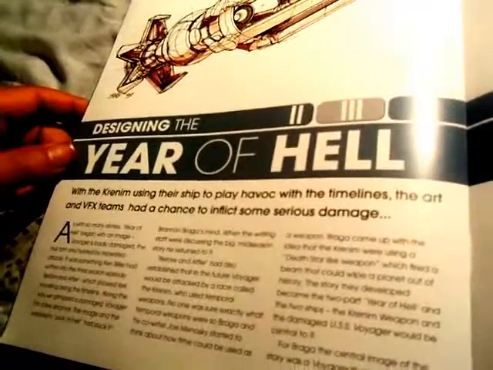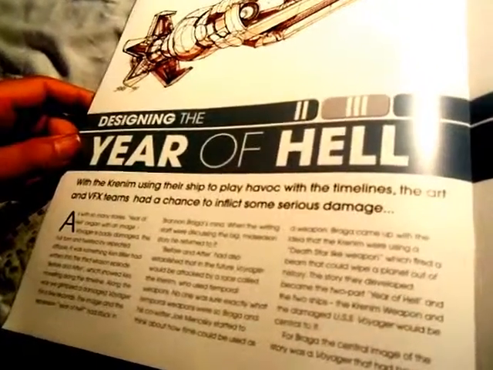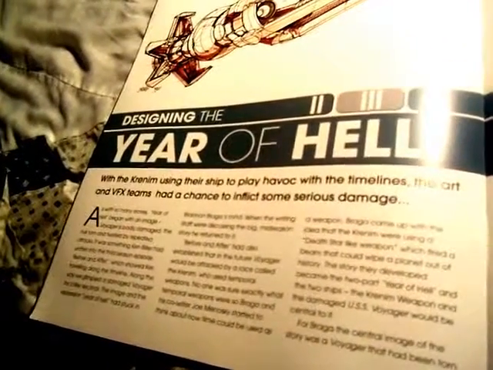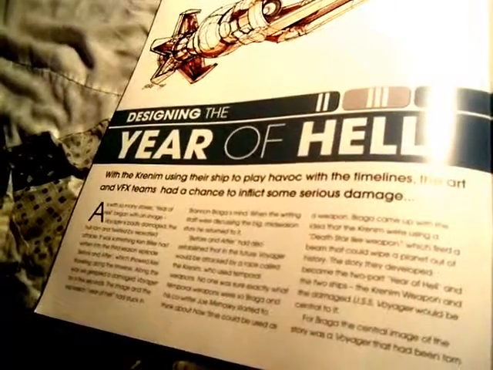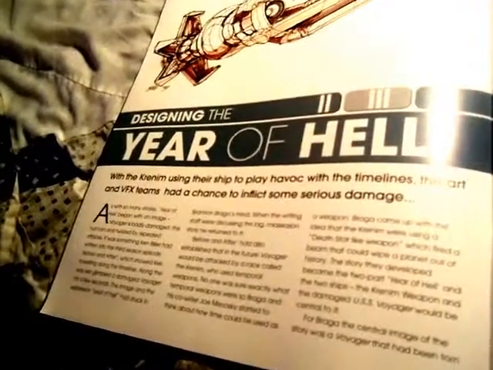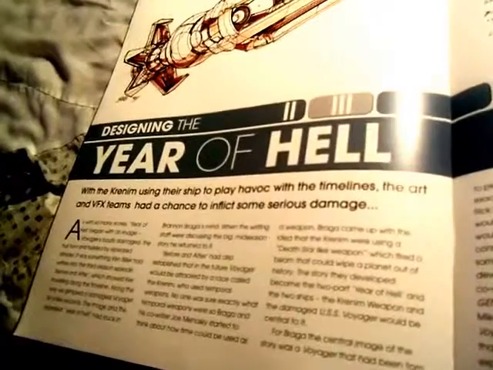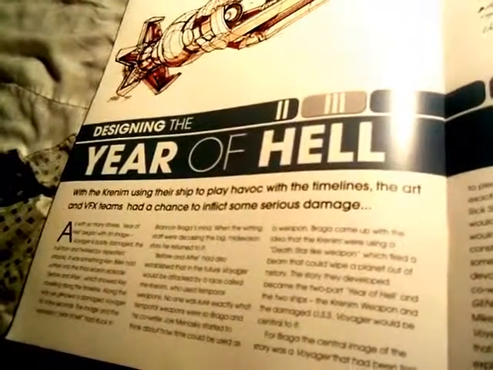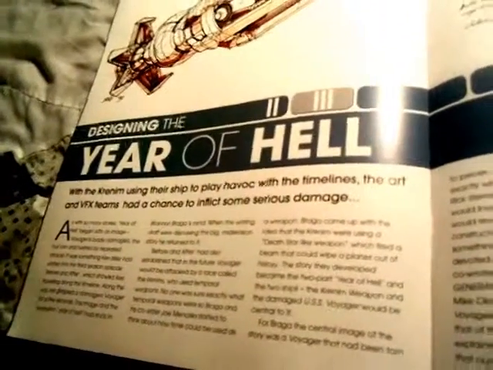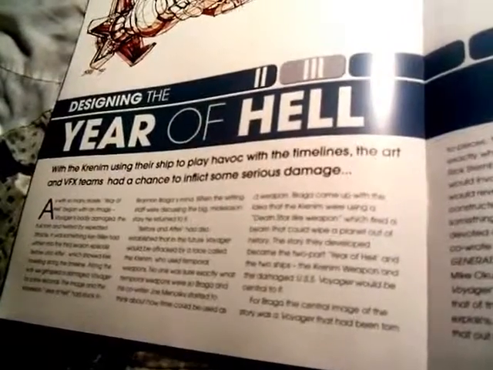The episode Before and After also established that the future Voyager would be attacked by a race called the Krenim, who used temporal weapons. No one was sure exactly what temporal weapons were, so Braga and his co-writer Joe Menosky started to think about how time could be used as a weapon. Braga came up with the idea that the Krenim were using a Death Star-like weapon, which fired a beam that could wipe a planet out of history.